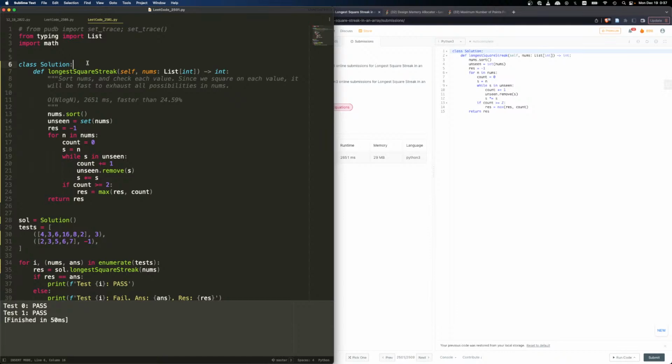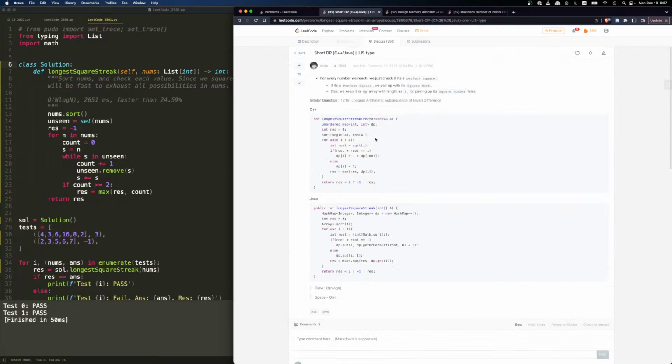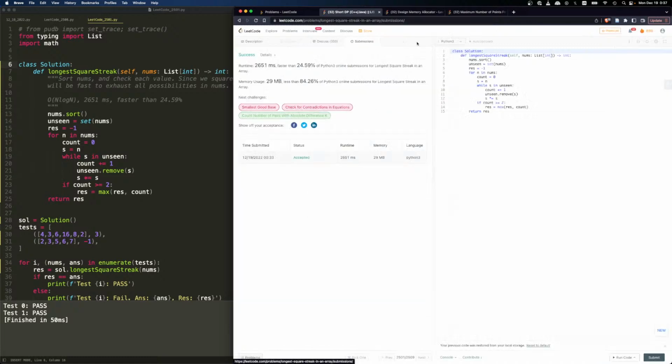Are you telling me you also use a mapping to get the... oh no, we don't care about that. Oh, okay, I see. Okay, that's fine.